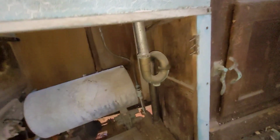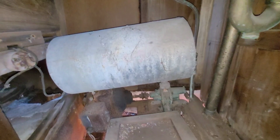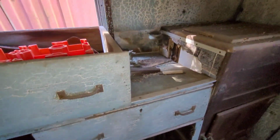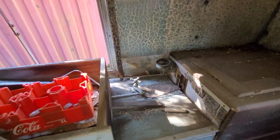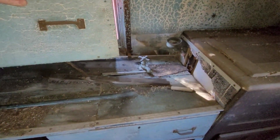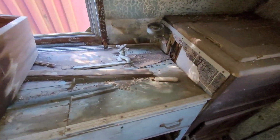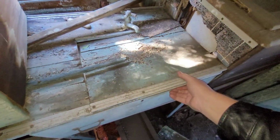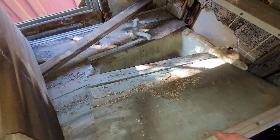Now, as I told you in the beginning, what in the heck is that? There's a motor there under that. Anyway, like I told you, a human cannonball who went from city to city, state to state, used to basically live in this thing. He slept in it. Let's get this out of the way. I have a feeling there's a sink under here that's going to be really cool. Here we go.